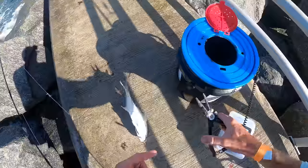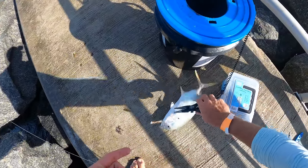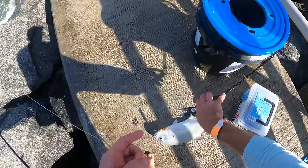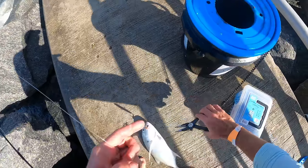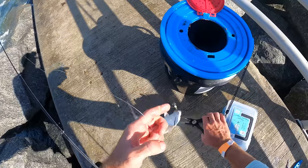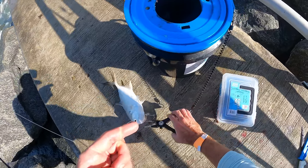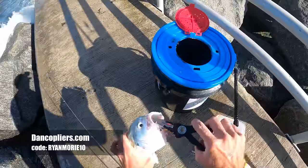Chill. Got my Dankos attached to this bucket here. Bam. And I always, especially when I'm dealing with treble hooks on something like a gotcha and green fish like this, it is a recipe for you to get a hook in your hand or your foot if you're not careful. So I've unhooked these guys by hand many times with trebs, but these days I definitely always try and carry a pair of pliers.